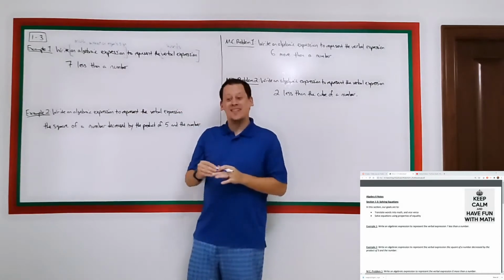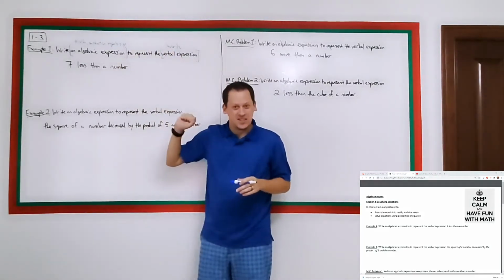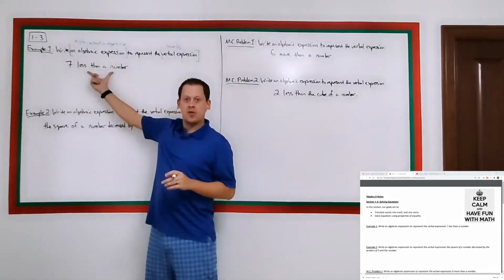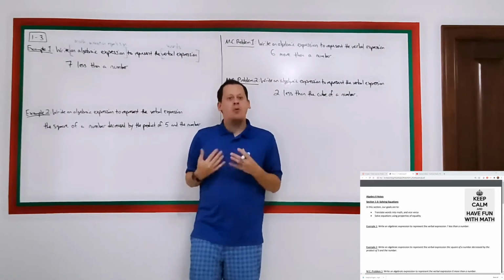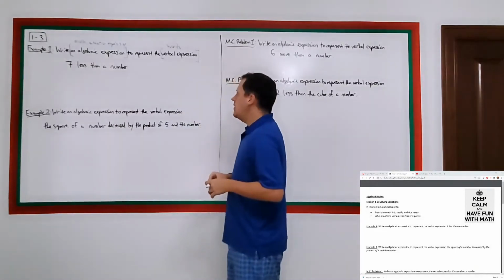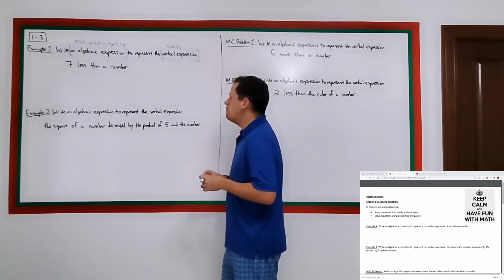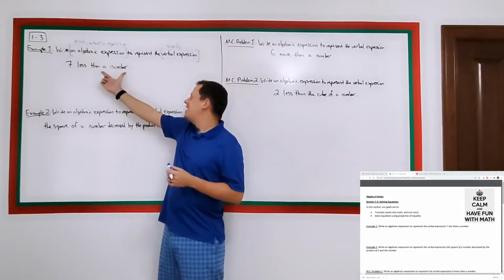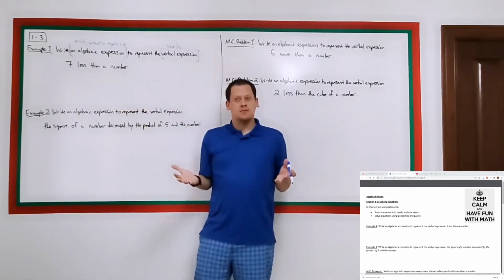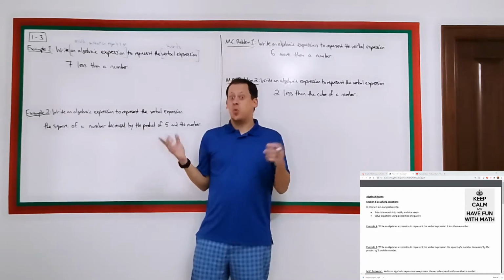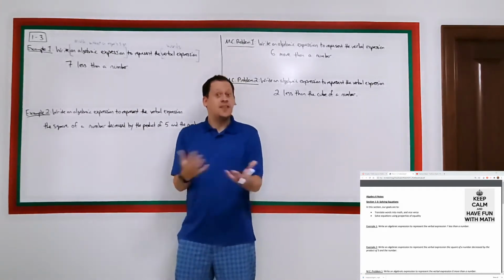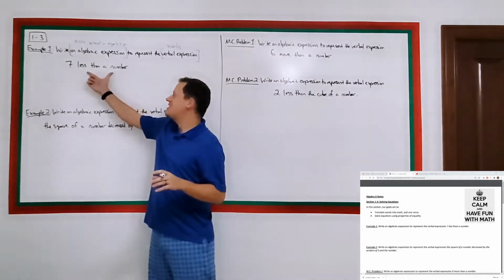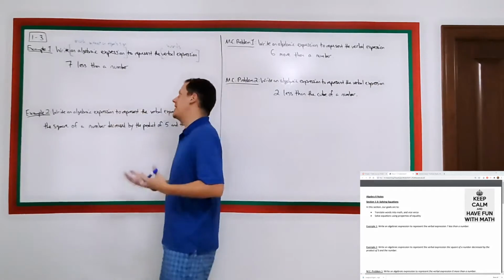I think that was an important little bit of interpretation here. Now it's a little easier to see what we need to do. We need to turn the words 7 less than a number into math. How would we write that in math? Well, see, the problem is they don't tell us what the number is. If they said like 7 less than 20, we might be able to give what the answer is. But we're not interested in what an answer is. We just want to turn this into math. How would it look like in math?